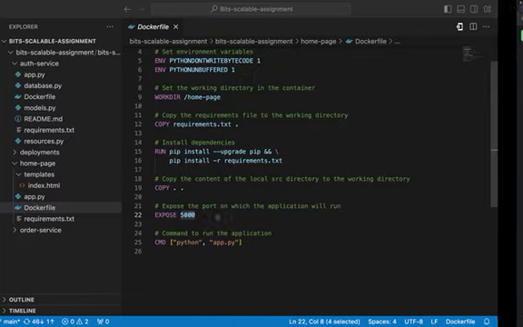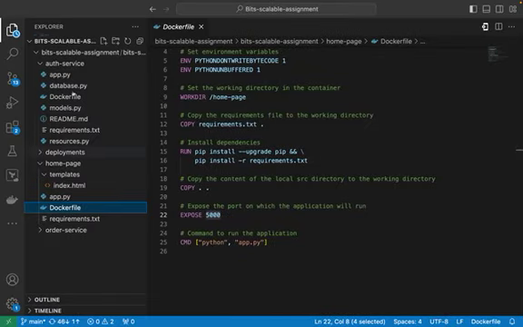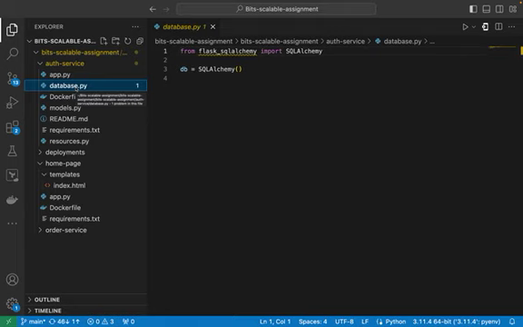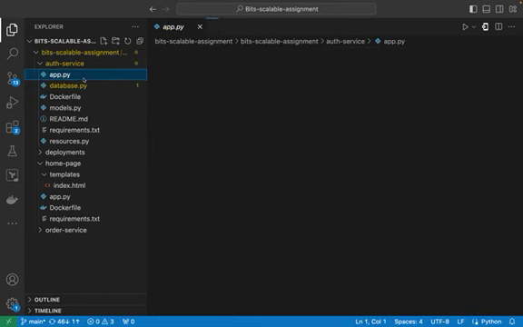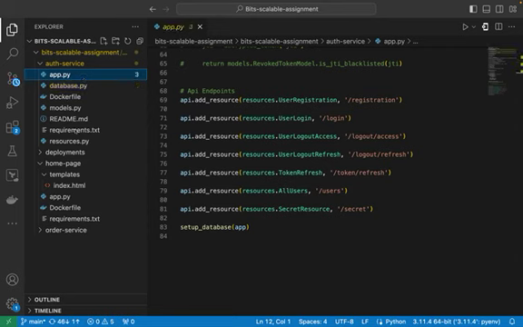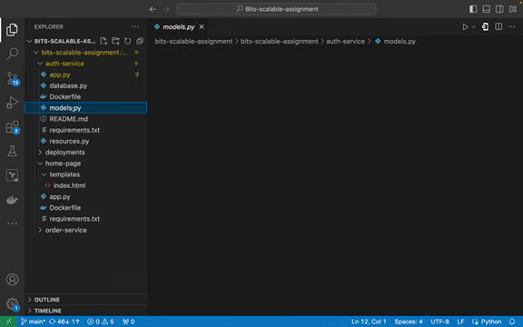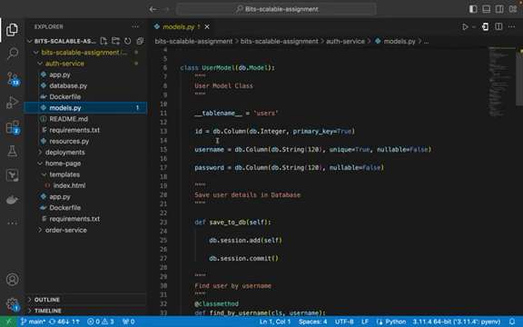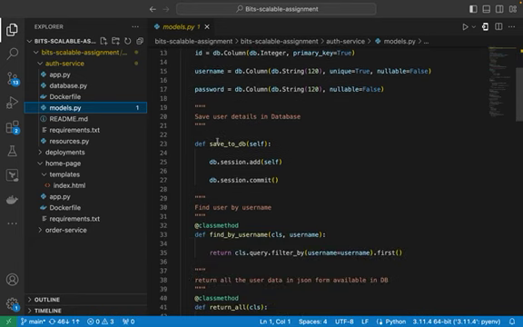And also regarding the DB, could you walk through, Rajiv? So for the database we're using SQL Alchemy. Can you go to the models file, which has the implementation of the database classes? Sure. Right. So here we have a user model where we are taking a simple username and password. For the purpose of authentication, this is sufficient.